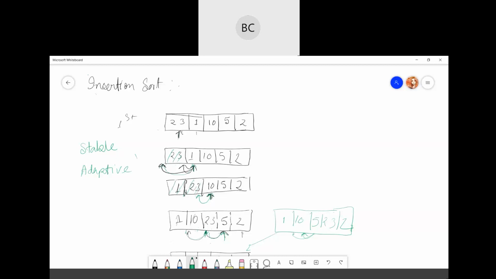In the best case, if it's already sorted, complexity will be n, but anyways, worst case complexity is O(n) squared, just like your selection sort. And space complexity is also O(1).